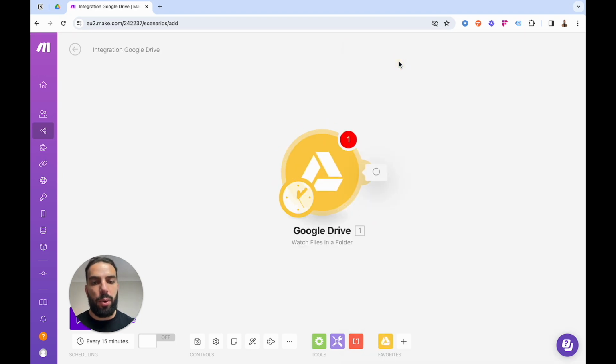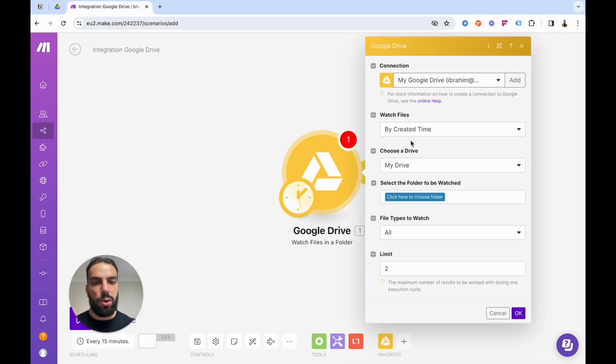So I'm going to select that one there, and same thing, you select your account, leave that one as is, you can leave it as My Drive, and then you select what specific folder you want it to run from. Here I've already got an SOP folder, so I'm just going to select that one and leave it. I don't have to do a second one, because anything that is now created in that SOP folder, you're saying you want this automation to start triggering. So I'm going to go OK.